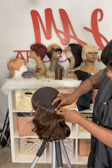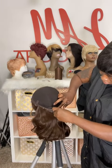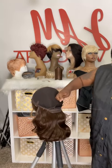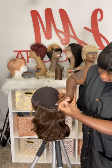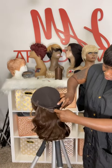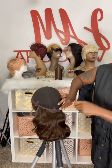I feel like the bottom stitch is kind of the hardest to me. And this is not a hard technique at all. But I feel like this particular stitch, because it's so close to the bottom, is the stitch that I'm really just trying to make sure is together. Now, what's going to happen is as I go up the wig, the bulk is going to start to remove. Y'all are going to see all this extra slack that I got in here is going to be gone.